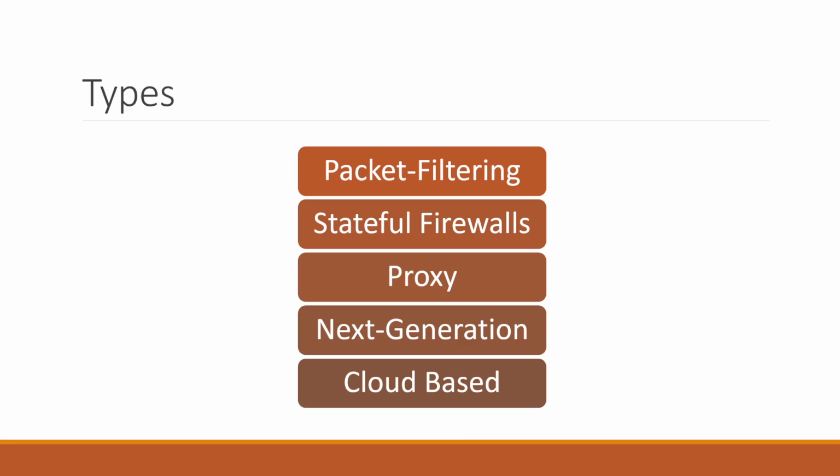Now, there's a few different types of firewalls. We've got our packet filtering, which normally filters on layer 3 as packets pass through the network. We've got our stateful firewalls that can track active connections and make decisions based on the context of the traffic itself. We've got our proxies. Our proxies are intermediaries between internal users and external networks. They can make requests on behalf of the users, inspect and return data before passing it along. Now this can hide internal network addresses as well.